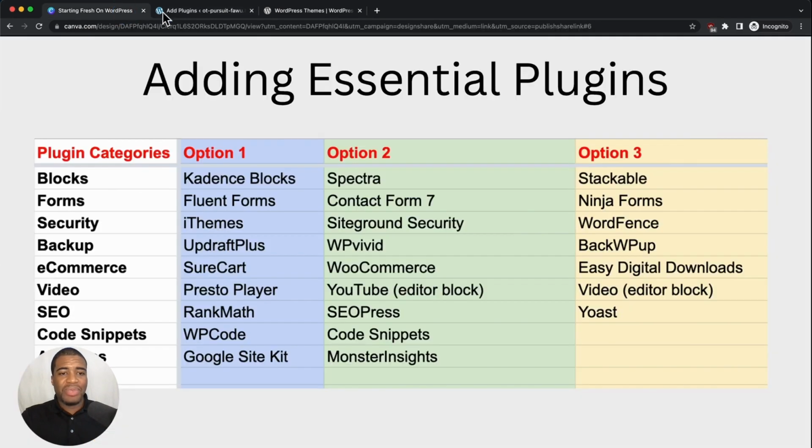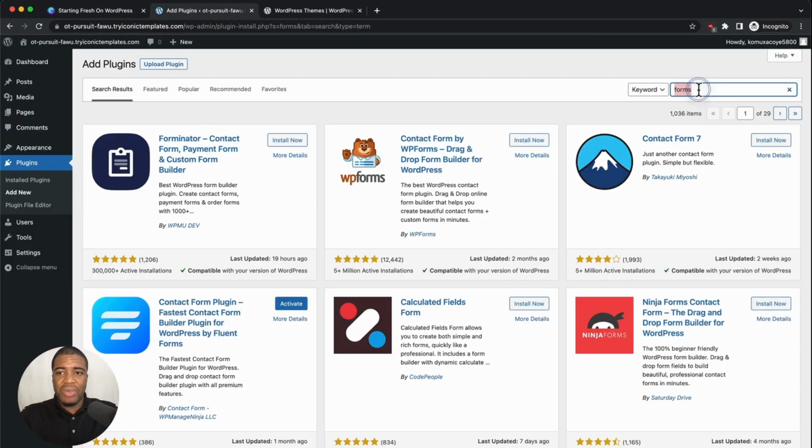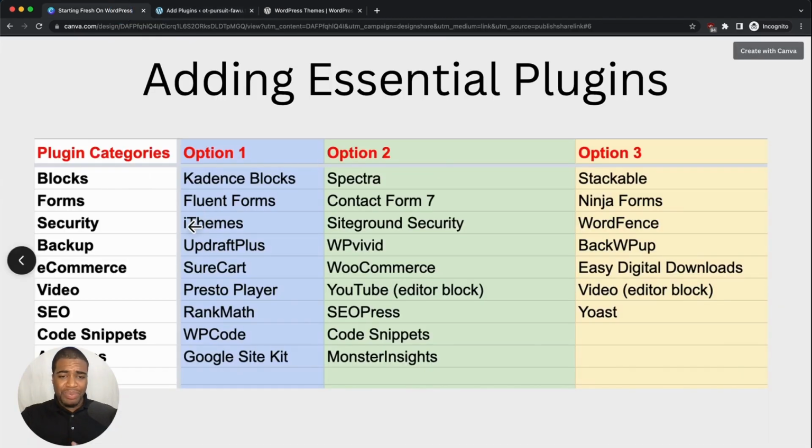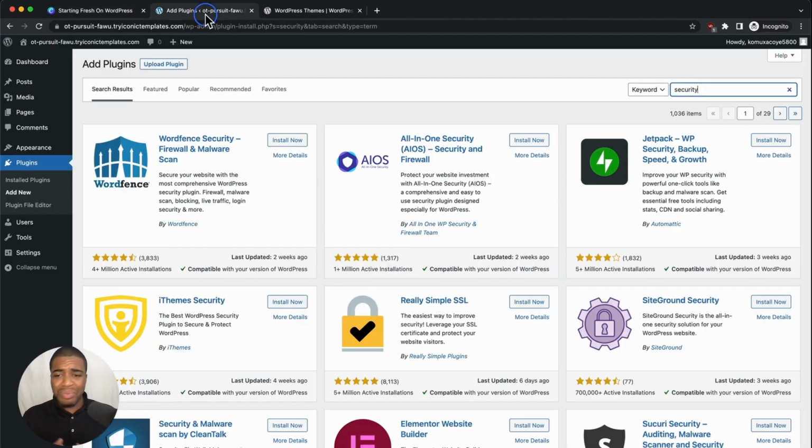Now let's go to our next one, security. I'm going to go security right here. And now you can see there are security-based plugins. Now, I've already added iThemes here as one of my favorite ones. But to be honest, since my hosting is SiteGround, I often use SiteGround Security. What's cool about SiteGround Security is you don't need SiteGround hosting in order to get the full functionality from the security plugin. But again, it's up to you on what kind of security plugin you want to use. For now, I'm going to install iThemes, right? But like I said, I usually use SiteGround Security.